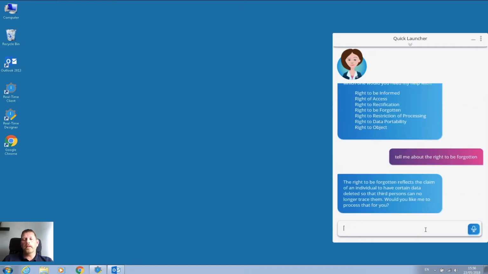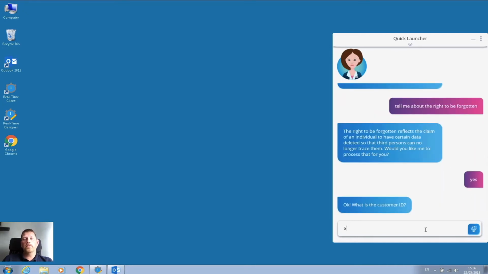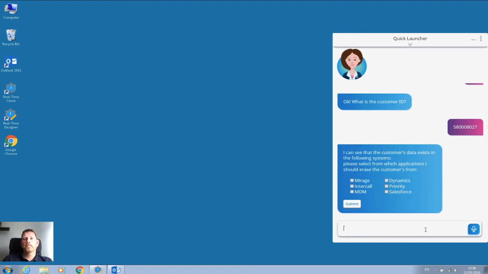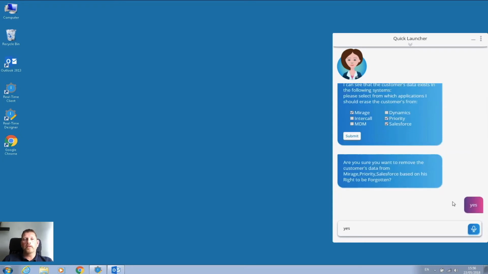And as you see here, the assistant is asking several questions he needs to in order to fulfill the process. Clicking a lot of different choices. So when it feels ready, it will start in the background.